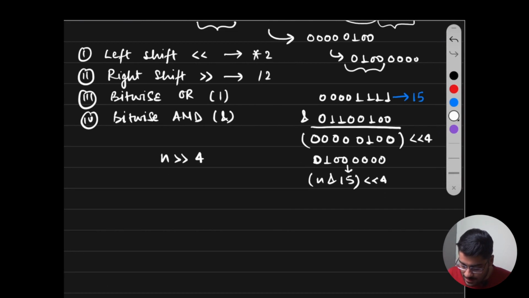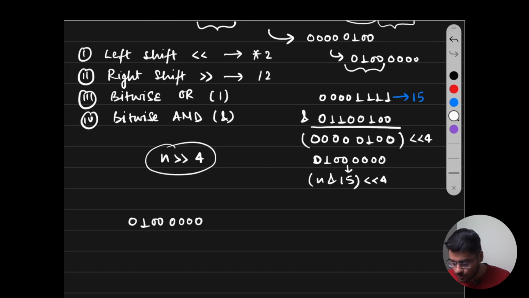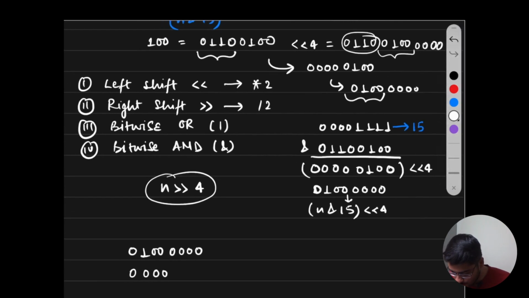If you see clearly, our number from the second operation is 0 1 0 0. The last 4 bits have shifted forward and the remaining are 0. And from this operation, our output was the first 4 bits shifted backward and the front was 0, so it changed to 0 0 0, and the first 4 bits were 0 1 1 0.